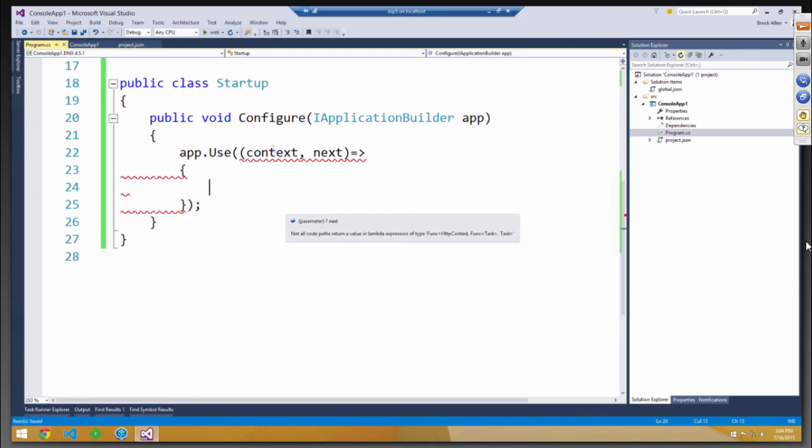HTTP context in this world is actually a different HTTP context than the ASP.NET HTTP context that we had in system.web. They call it the same thing, and it's kind of logically the same thing. It's just totally different implementation. So we basically have this mechanism of registering this low-level function that gets invoked when a request comes in, and they hand you the HTTP context.